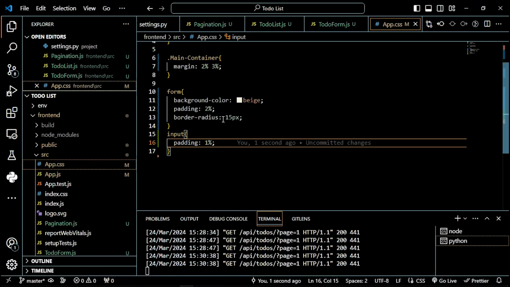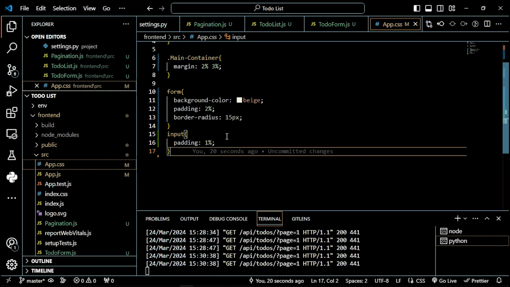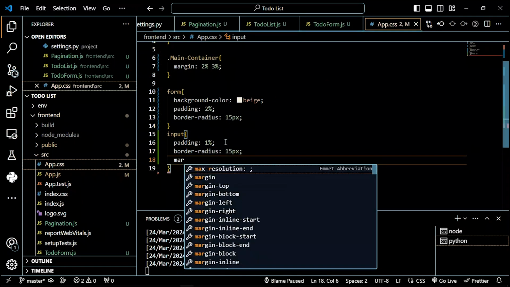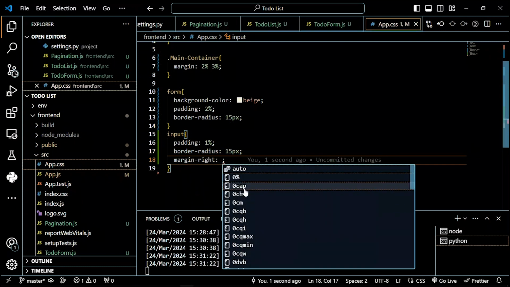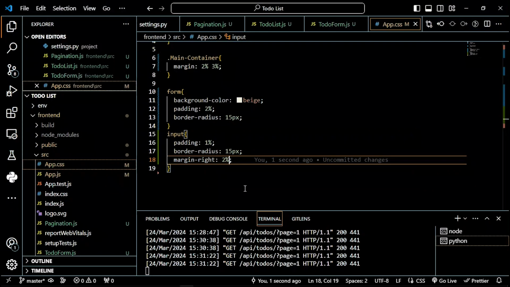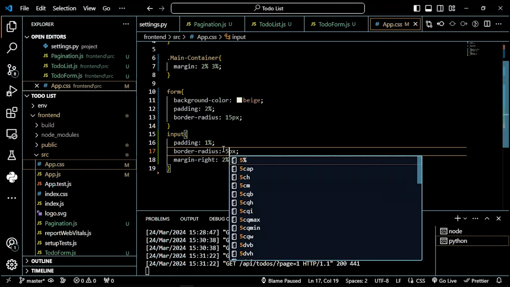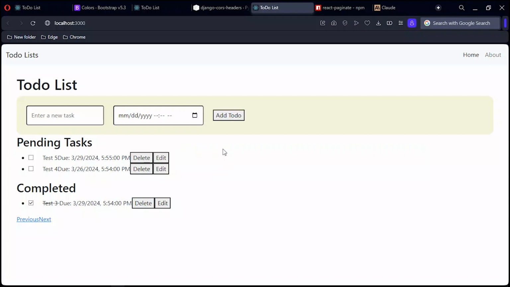First of all, the border radius property I should also add. And then a margin right. Let me give it 2%. So here reduce to something like 5, and then on this button also I'm going to add in the same styling.